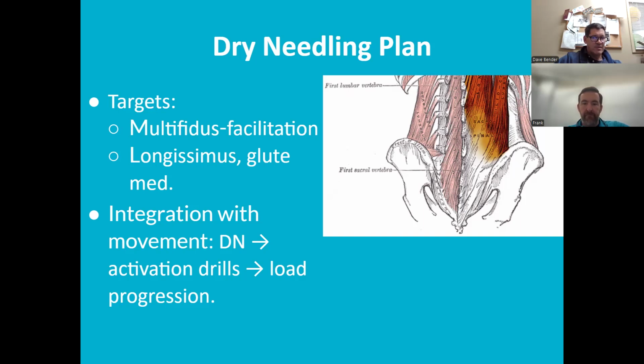And then, as we progress on, it's going to be load progression. After this base phase of motor activation and stability, we need to work on load progression for endurance and muscle hypertrophy. Because as we saw there in the atrophy of the multifidi, that's a big deal. That's a problem. And we need load progression to create hypertrophy of the multifidi. If we get stuck in just a phase one or phase two muscle activation phase, we may not be putting enough strain through the multifidi to re-enhance that hypertrophy.